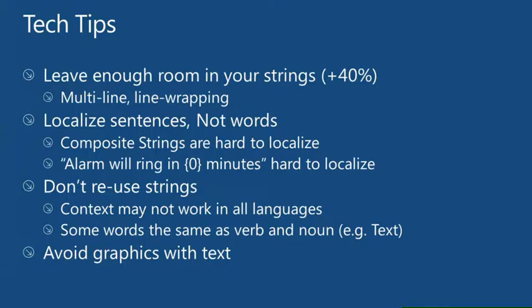The last one is try to avoid graphics with text. This comes back to one of the questions that was asked earlier. Graphics with text makes your application much harder and probably more expensive to localize, because not only do you have to localize the text and make sure the layout works, but then you have to hire a designer to redo those graphics for you. My suggestion would be that if you need text on the graphics, you layer the text programmatically over the background graphics, instead of doing it all in one. Web designers love to do that, and it looks really cool, but it's super hard to localize.